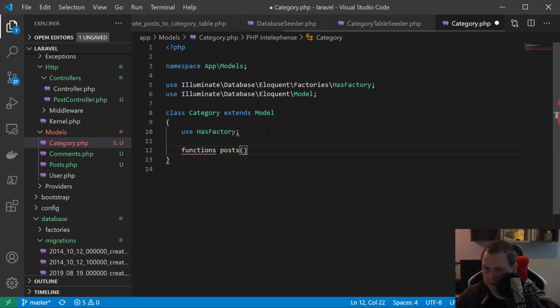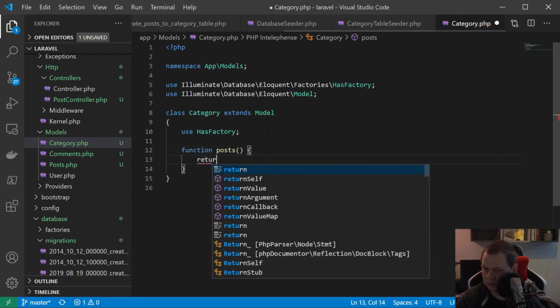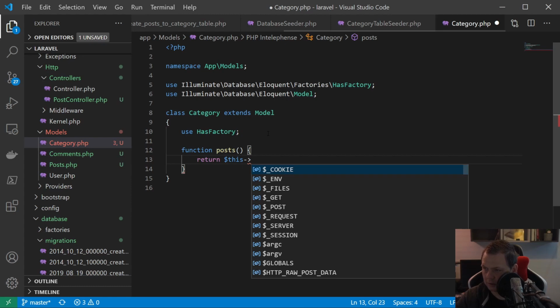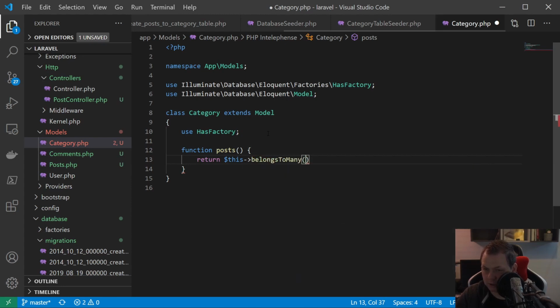And inside the, I think I was spelling it right, yes I have, we can just say return this belongs to many. And the first thing we're gonna do now is say app models posts, and then we need to bind it to post to category. That's the table.